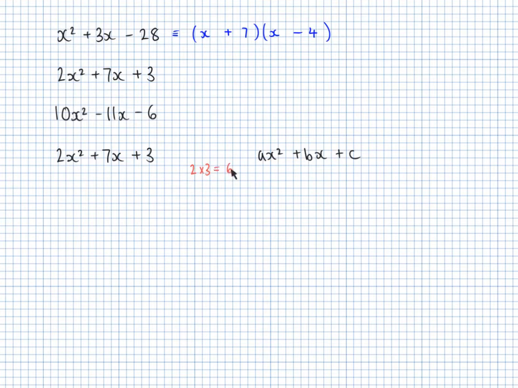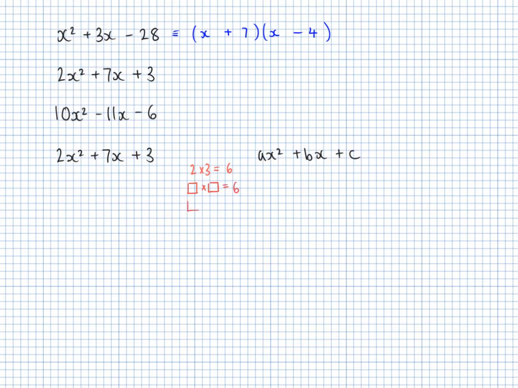Now this is the number that I used instead of the negative 28 here. So here we said two numbers that multiply to give me negative 28 and add together to give me positive 3. So what you do for these ones is, instead of using numbers that multiply to give you 3 and add together to give you 7, you use numbers that multiply to give you 6 and add together to give you 7. So that's what we're trying to think about at the moment. So what will those numbers be? Let me write this down slightly differently. If there's a number here, and I multiply it by a different number, so these are two different numbers in my boxes, I will get 6.